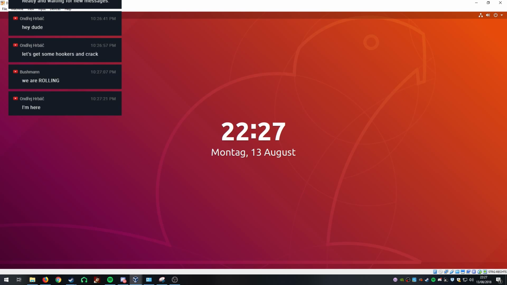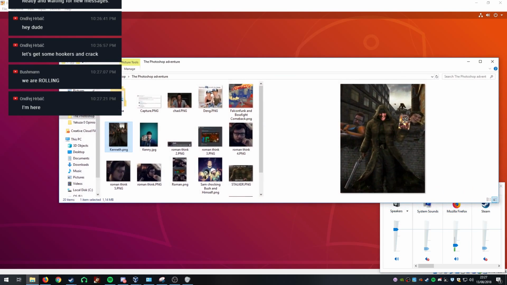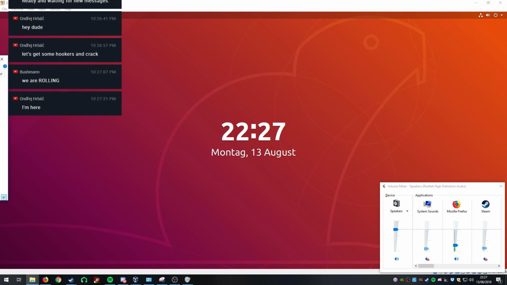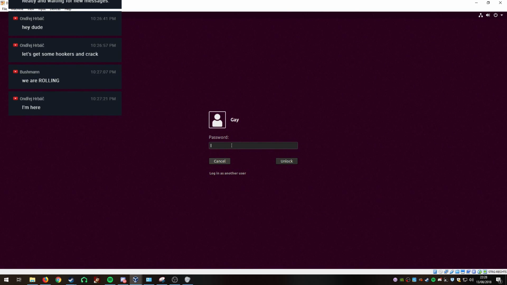Okay, are you ready? So this is basically a virtual machine that I'm running here. Let me lower the volume a little bit. So, what we are gonna do here is pretty simple.